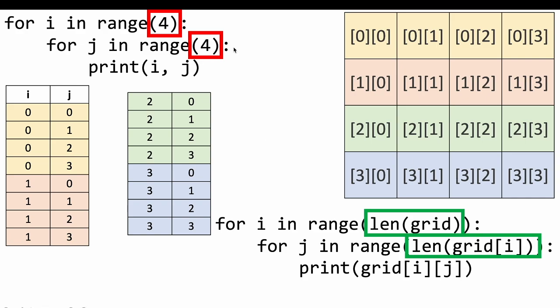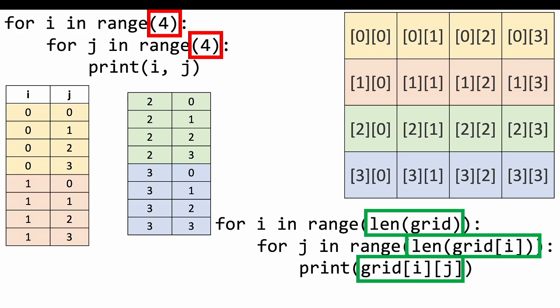That's because we might not know how long our 2D list is, and just like earlier, it's good convention to use the length of grid rather than hard coding it as 4. And with this j, we don't know how long each row is going to be. Unless you know for certain that all your rows are the same length, you can't ever hard code this, because if rows change size, we need to know how long that row is, so it'll always be len grid i. Then, rather than just printing i j, we print grid i j, and that will be each individual item from our 2D list.